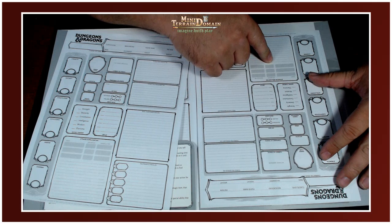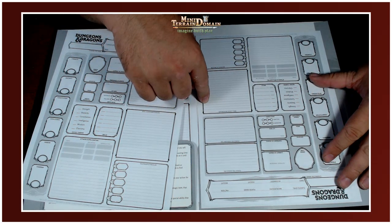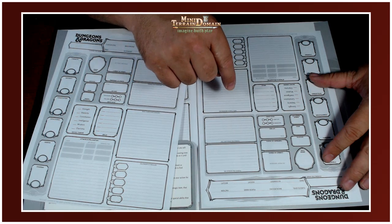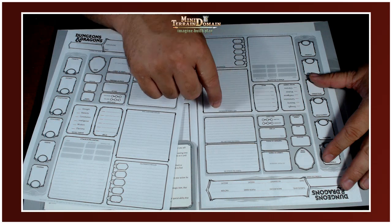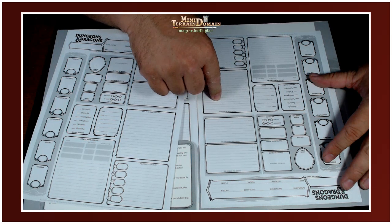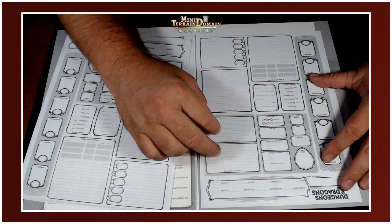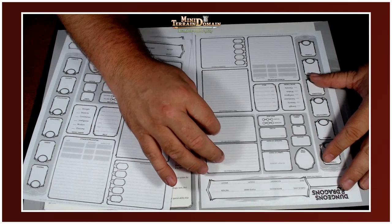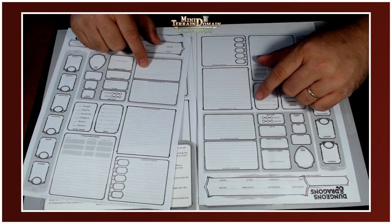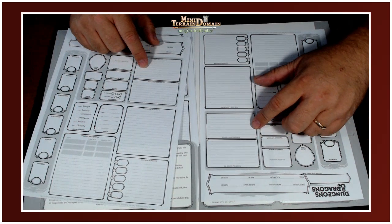Your attack and spellcasting block is here, slightly larger. Race, class, and background information over here. There's a lot less space for your racial traits and your class features in this area, which I also find peculiar. But this box right here, I guess, is probably the most perplexing, and that's over here, the things you should do and things you shouldn't do.